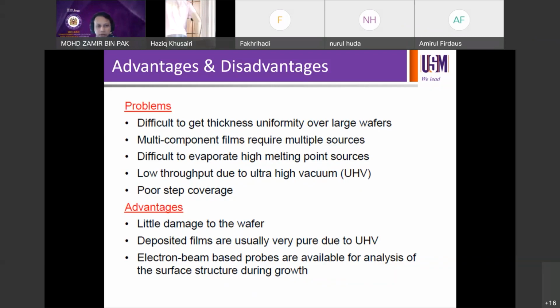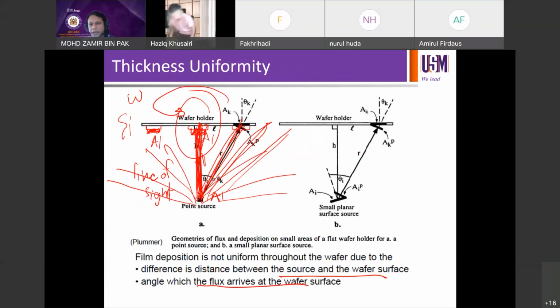Multi-component films require multiple sources. If you run this process and evaporate only aluminium, then you won't have much problem, because it's only a single source and you only have to make sure that it is melted at its own melting point. For example, the melting point of aluminium is about 660 degrees Celsius or so. Silver is like 930, 960 degrees Celsius. So you need to ramp your current until it is able to melt that particular material at its melting point. It's still easy because it's only a single material.